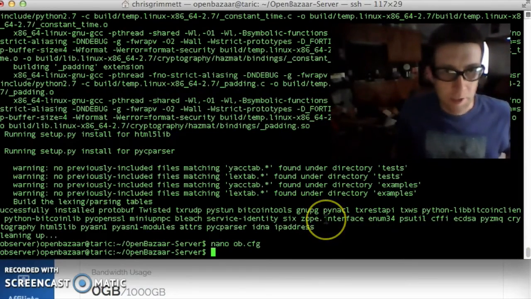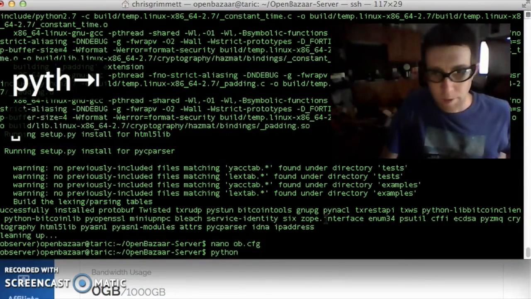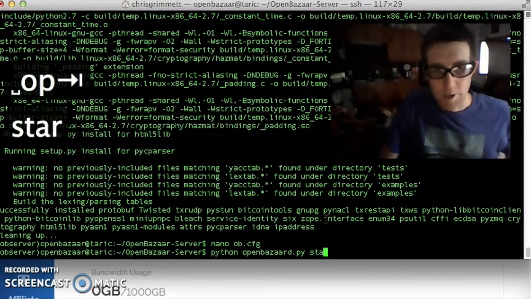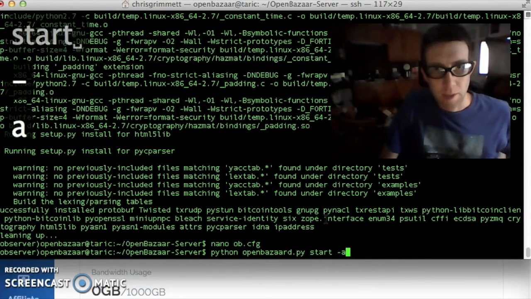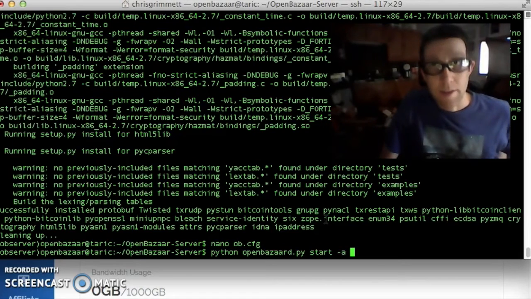We do this with the command python openbazaard.py start. And then we give it a flag with -a. And this is telling the OpenBazaar server to only allow the following IP address to connect to your OpenBazaar server.